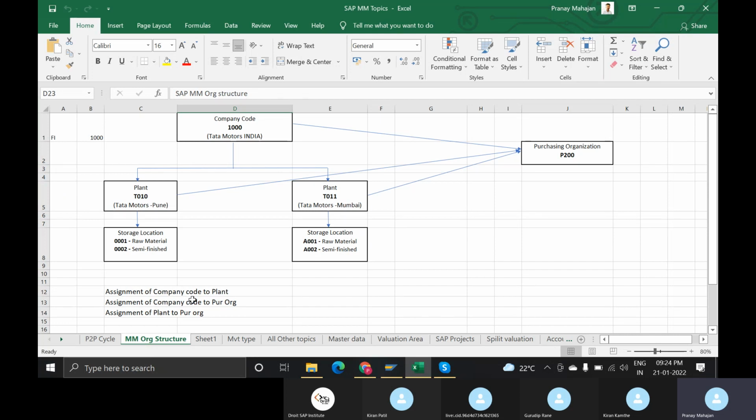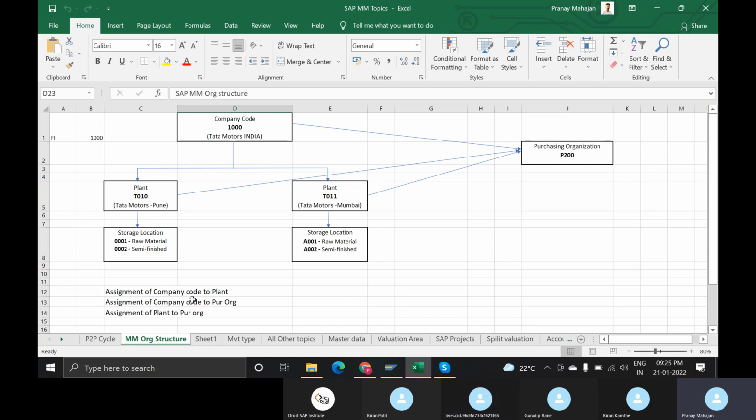Basically, SAP has various modules like MM, PP, SD, WM, FI, all these things. Each and every module has some organization structure. Organization structure means there are some levels in that structure, and based on it the whole module works.